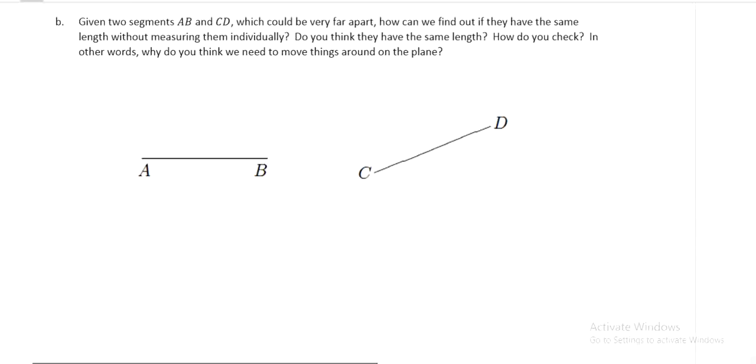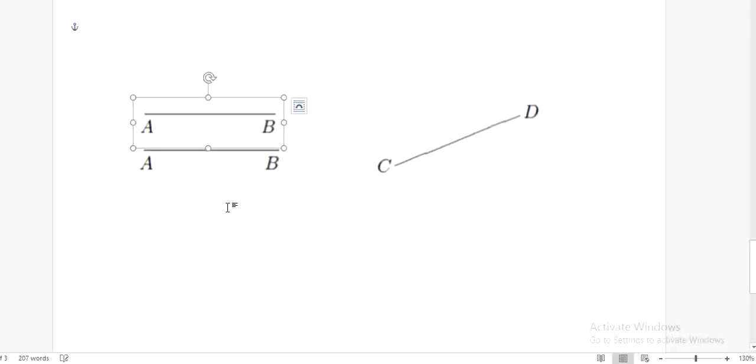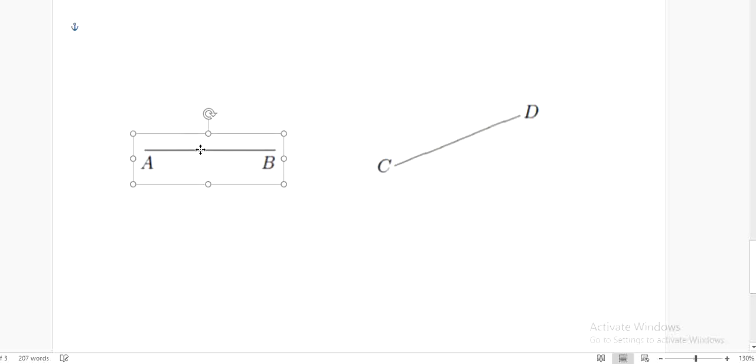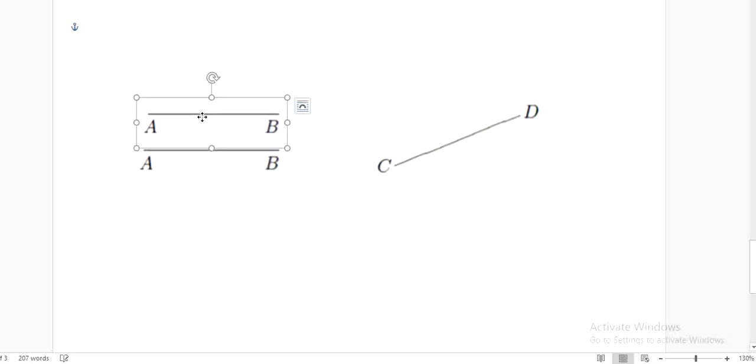So to do this one, what I did is I actually took a picture of this and I put it on this other program. I took a little screenshot here. I took a copy of AB, and you guys can see here. So here is AB. First thing I would do is slide it, which means translate it upward. And when I translate it, you guys can see how it is the exact same length. Maybe I just have to position it a little better. There we go, exact same length. A is in the same spot, B is in the same spot. So the distance is preserved when I do that.